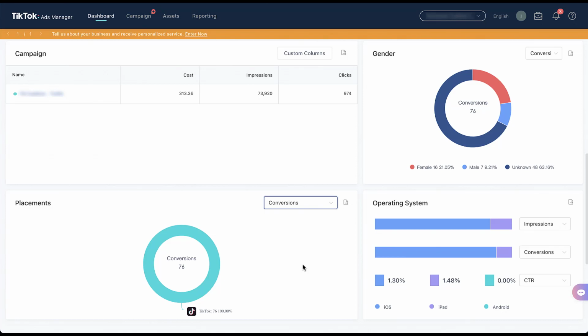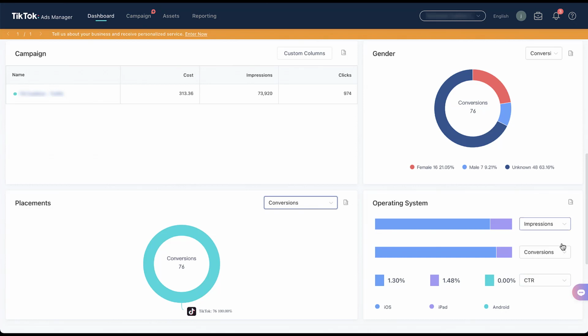And then the next chart over here in the bottom right is going to tell us about the operating system and type of device that users are using when they engage with our campaign. So anything in blue is going to be on the iOS platform, anything in purple is iPad, and then anything in this green is going to be Android. As you can see, we have basically no Android users so far, either impression, conversion, or click-through rate wise. And each of these will operate just in the same way that the dropdowns did for the other two. You'll just be able to compare three of them at a time, and the charts will look a little bit different depending on the metrics.